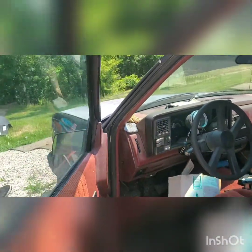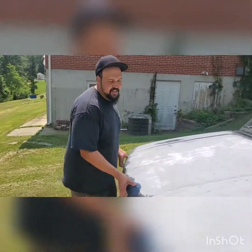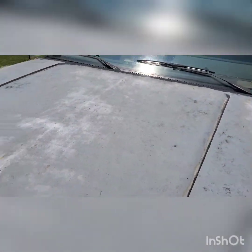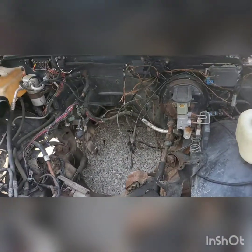Still gonna pop the hood here. The motor's at my buddy's, but it's just empty. My buddy Whitler helped me out today. He doesn't have a YouTube channel yet, but he will. Yeah, these dang Honda guys can't open it. Let's see. There we go. Dang, got no engine, do we?